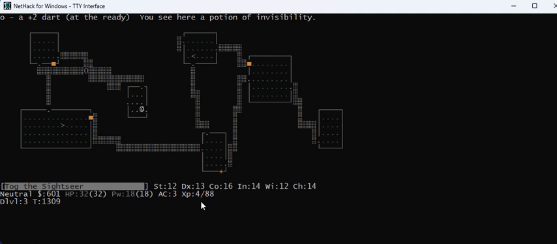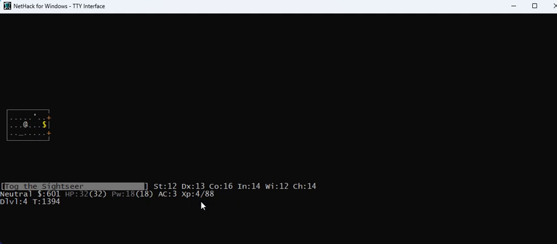I'll pick up the invisibility potion. I'm not going to use it, but you'll remember I quaffed one earlier. All right. I'm going to go down to dungeon level 5, and then I'm going to go to the Gnomish Mines. I like to have cleared dungeon level 5 and experience level 5 before I do the Gnomish Mines. I'm going to press Control-O.